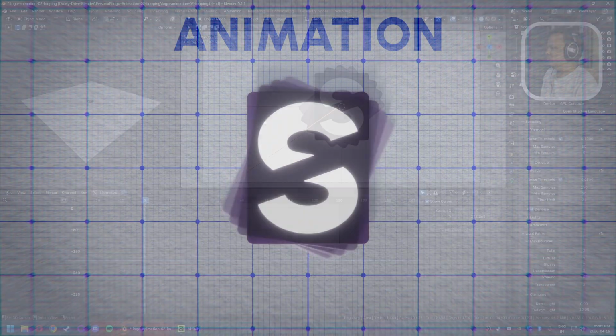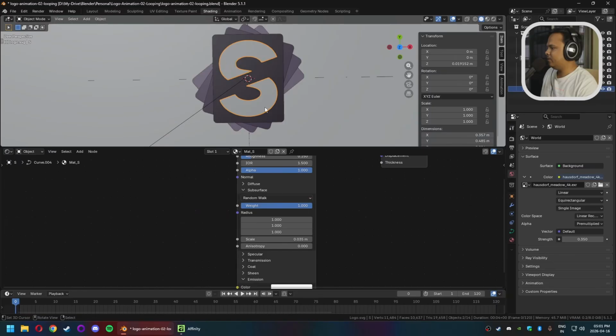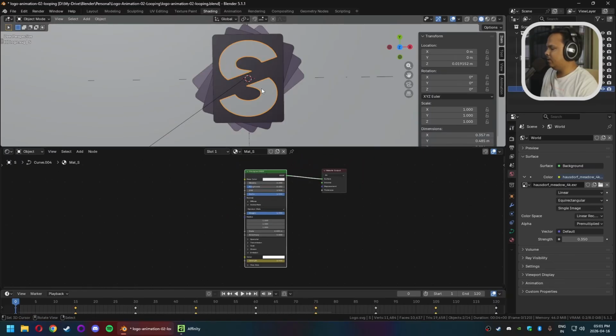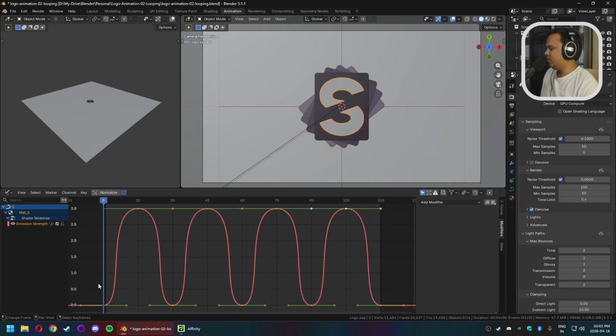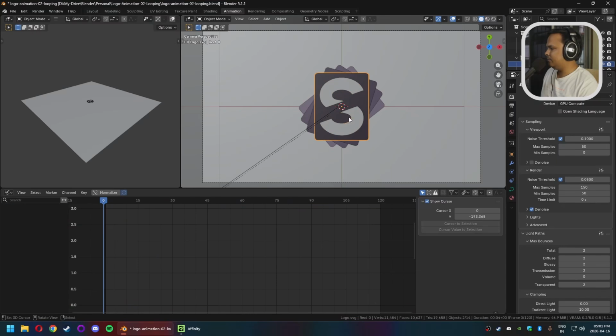The animation. We need to go to the shading tab first to look at this material. Also, all of the keyframes for everything are hand animated. They are manually keyframed. It is not complicated, but I did want to make this a seamlessly looping animation, so I had to set one keyframe, the starting keyframe at 0, the ending keyframe at 120, and this is the same for everything that is animated in the scene.